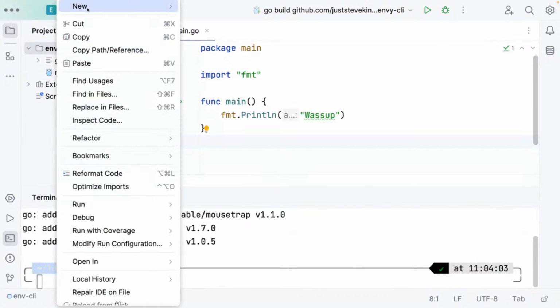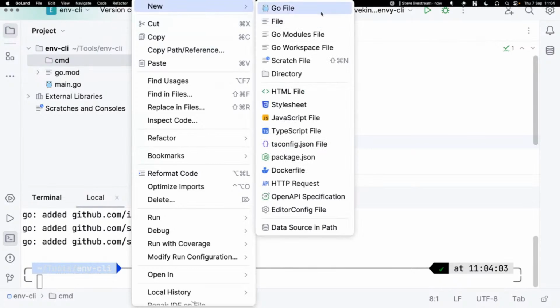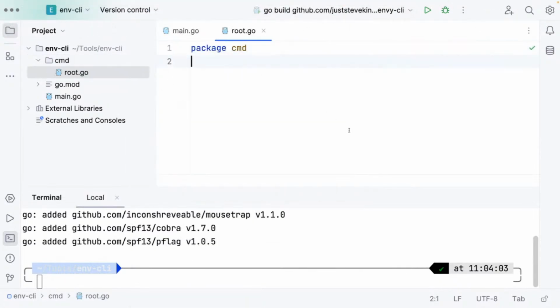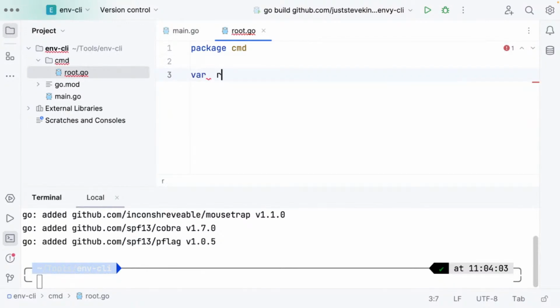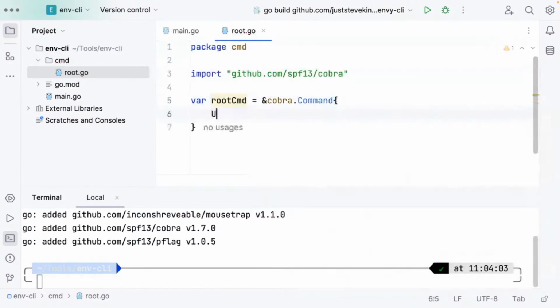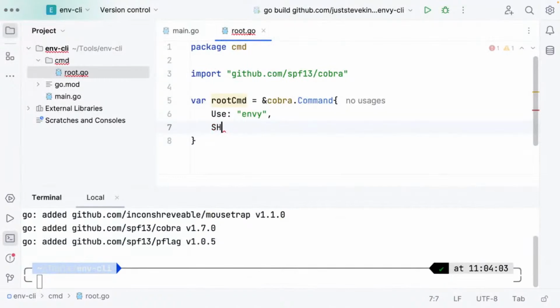So what we tend to do is we create a new directory called cmd, and this is where our commands go. It always starts with a root, and we need to work from here. So we say var, we want to create a variable for our root command. This needs to be a Cobra command. To use this, we want to be running env. The short description, wow, that is some big overview. There we go, short.